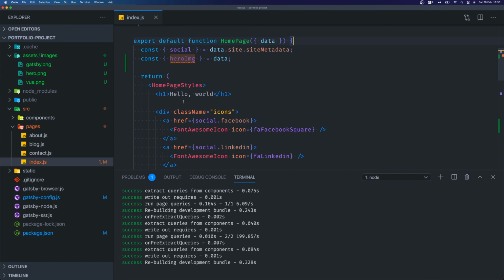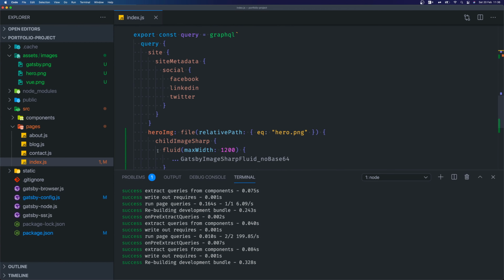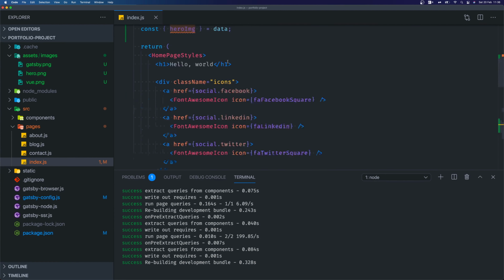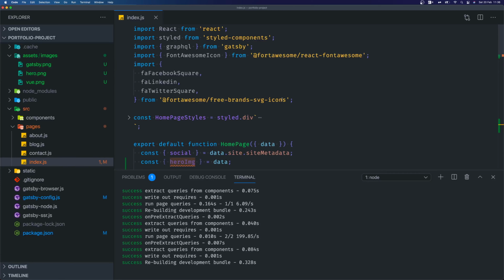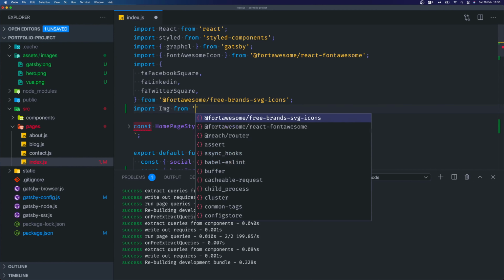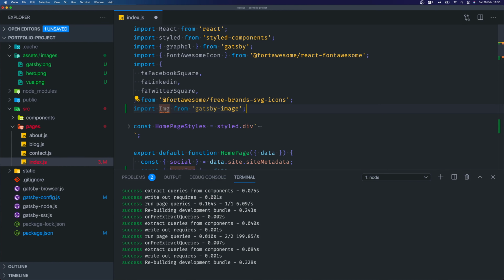So we've done all this work and we still don't have an image displayed on our page. Well, the contents of fluid, so that's this here, are exactly what the Gatsby image package we imported needs to display it. It uses each of the fields and dynamically decides when to show them. It's a very smart component. So let's import that at the top. If we go to the top of the file, import image from Gatsby image.